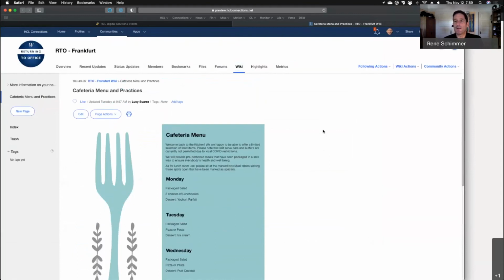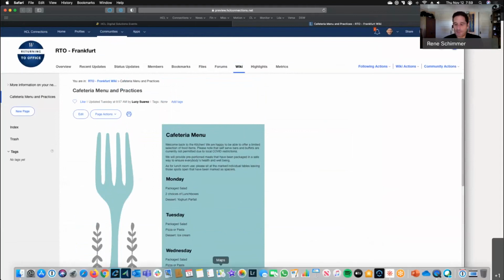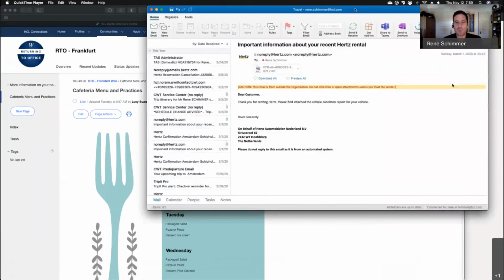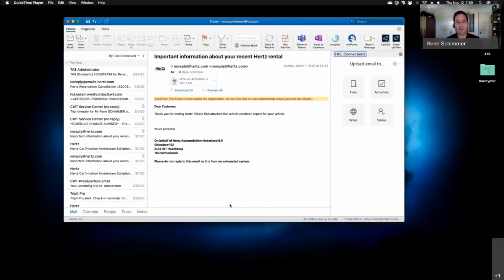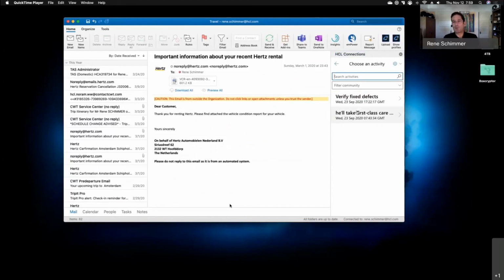Great. Let's see. There is one more thing. We're probably going to run out of time, but I'll show this based on a video because I don't have this set up to run live. But one other thing that I did not show yesterday was the Outlook integration. So here we have Outlook, and we have a completely new version of the Outlook plugin, right? This is not the old version. This is from the ground up new.